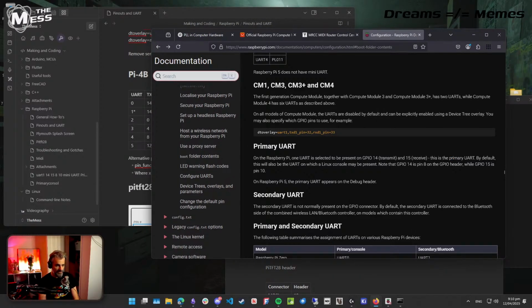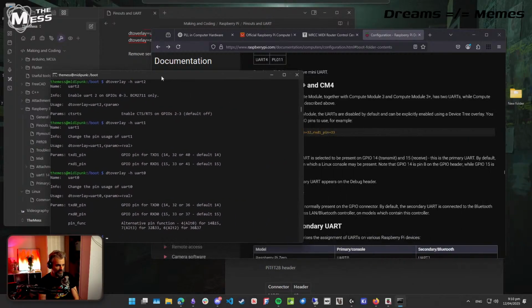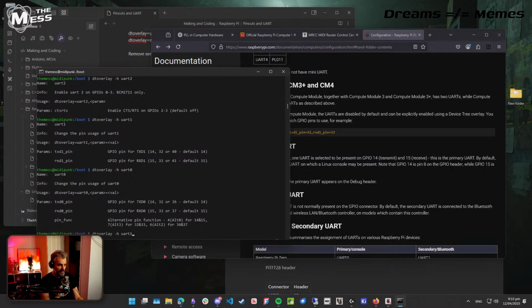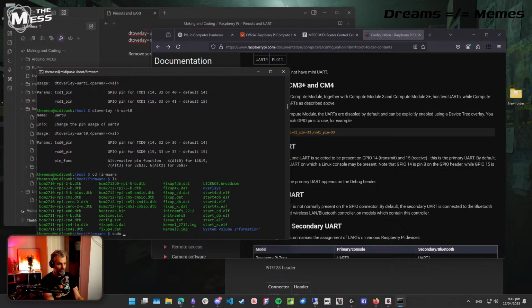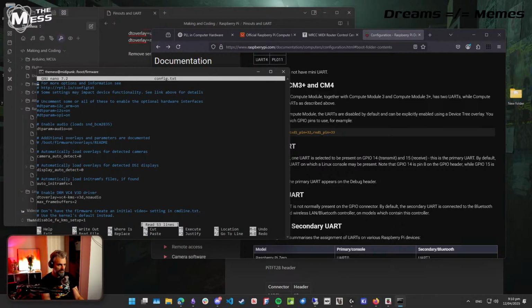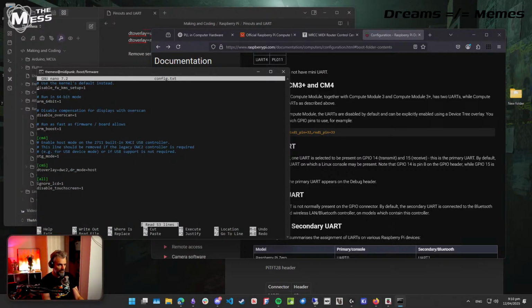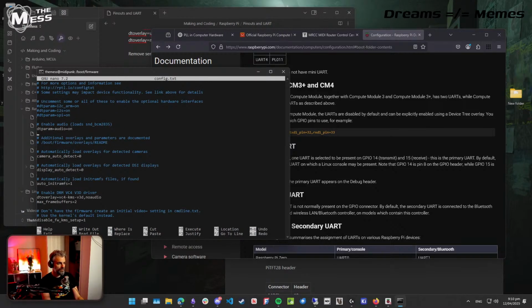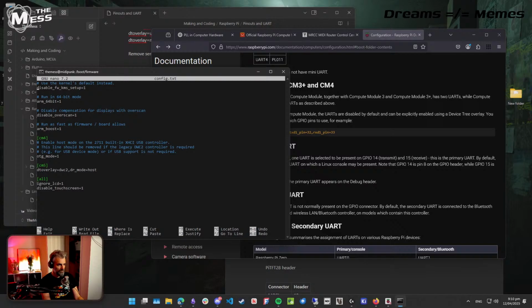By default, this will also be the UART on which a serial console may be present, but we did turn that off when we edited config.txt. We did the thing where we said no, wait, we haven't put enable UART in here at all. Okay, let's keep reading.